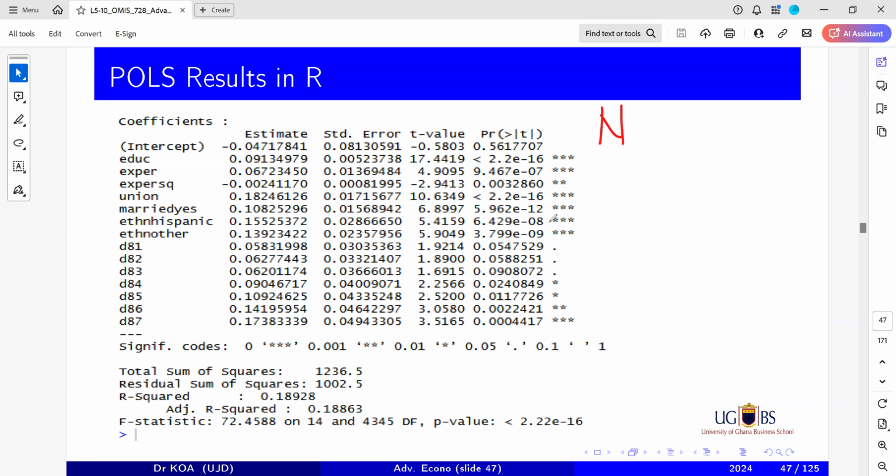Because it is pooled, it is solving some problems. One of the problems it's solving is the issue of multicollinearity. When the sample size is small, you are likely to run into multicollinearity more than if it is large, because multicollinearity will dissipate with more samples.